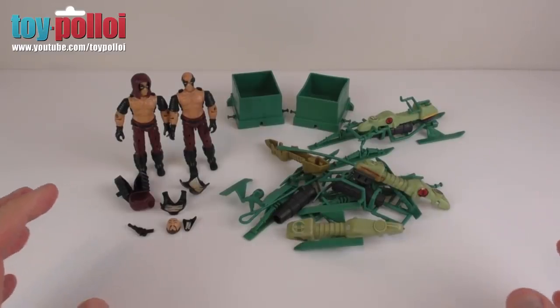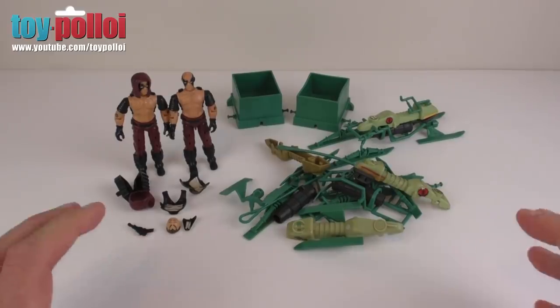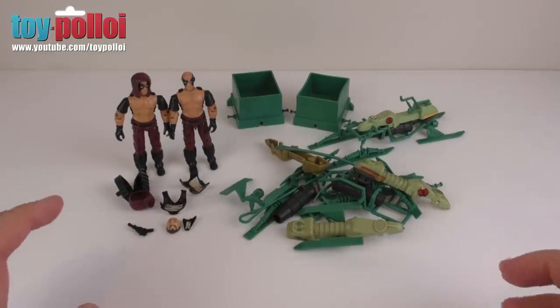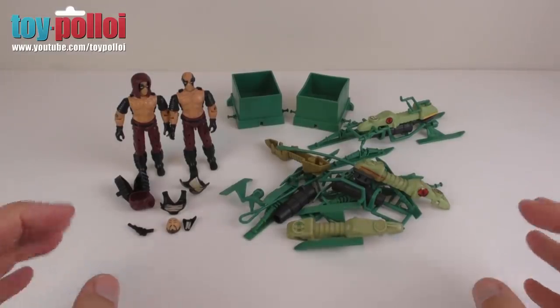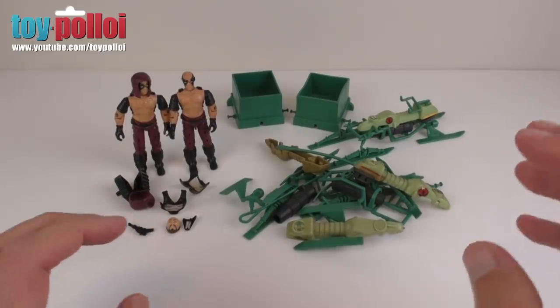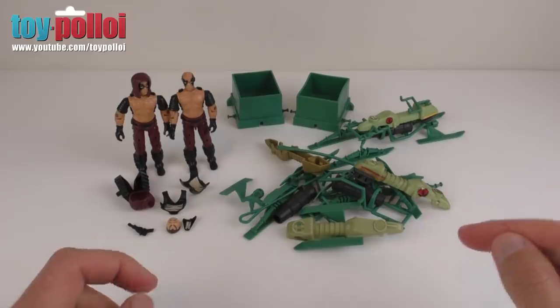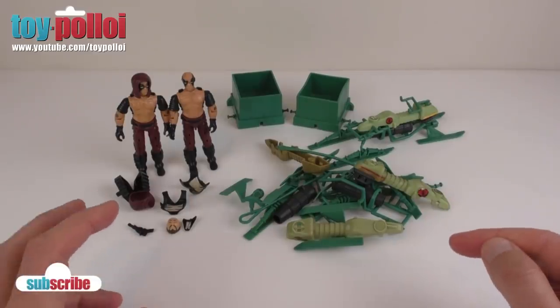Now today we are going to take a look at restoring a vintage Zartan and Swamp Skier from G.I.Joe, or as it was known here in the UK, Action Force. Now this is a UK version of the toy. The American G.I.Joe version has different stickers, but it's essentially otherwise the same. So I'm going to be restoring this to make it look like the British version, which is the one I remember having as a child.